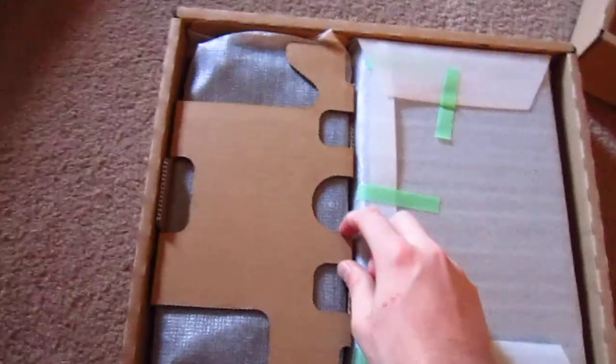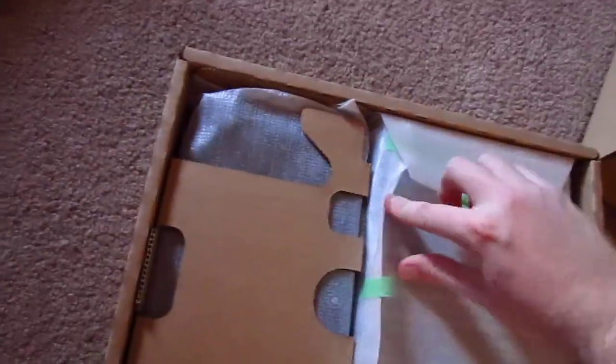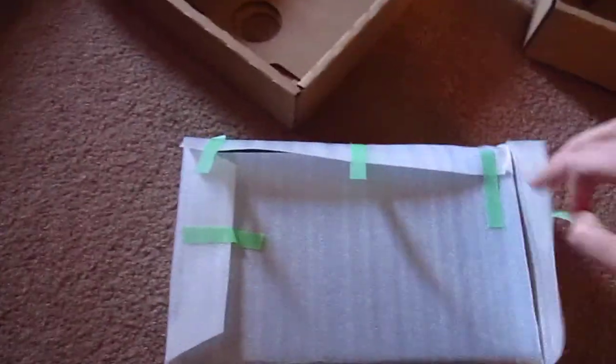Let's whip out box number two, which is the best box. Second box is the best box. And let's go with the console first. Everyone's more excited for the controller than the actual console itself, because the console is pretty much just a brick. Let me pull this out first. There we are. Open this. Oh man. And this is the fingerprint magnet that we call the Wii U. Sweet baby Jesus. Just peel all this stuff off of it. I'm trying to do this with one hand, by the way, so bear with me for a second. Oh god. Okay, it's not that heavy at all.